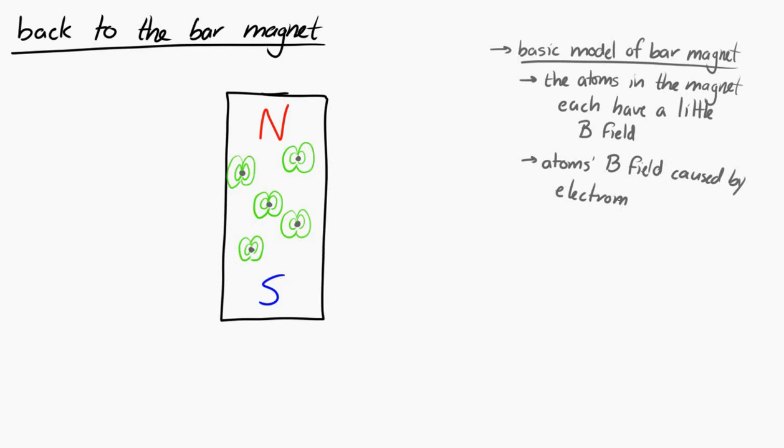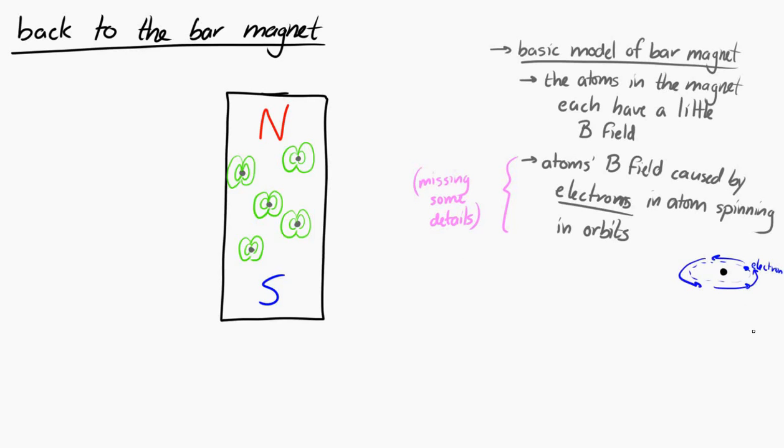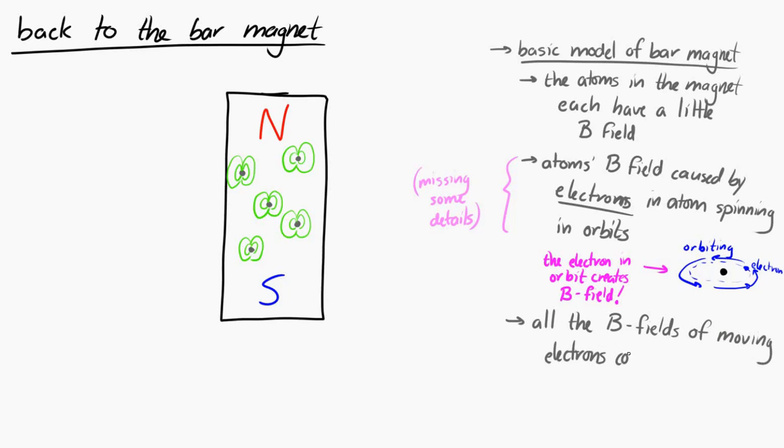Now, if you've taken much more physics, you might start getting mad at me and you might start saying, hey, that's not true. There's some details that you're missing. Yeah, okay, I'm missing some details, but this works for now. So all these little electrons in the atoms are whirring around in a circle. All these little electrons are tiny little current loops. And all these current loops are creating tiny little magnetic fields. And in a bar magnet, all of those little magnetic fields are aligned to create a big magnetic field. And it creates a large magnetic field that looks like this.